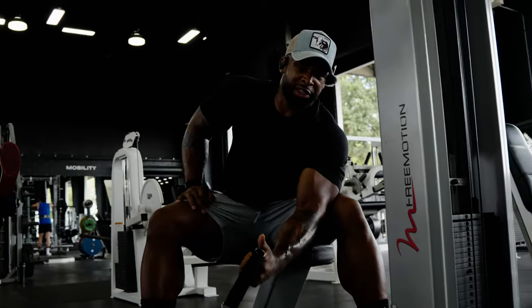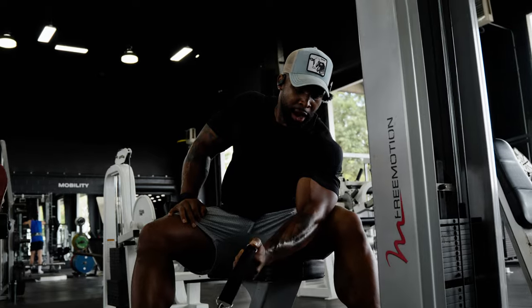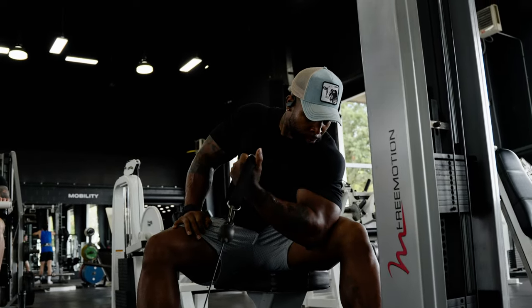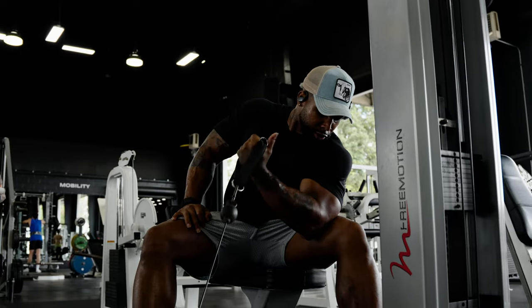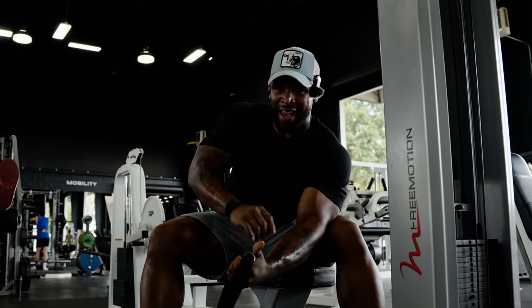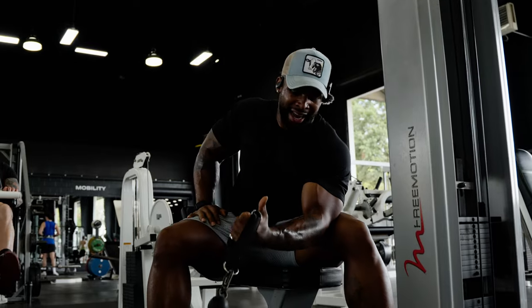What I like to do, especially with the cable, is pull in a bit, then curl, boom, instead of just pull in, curl. Turn that pinky towards your body as you do it. Kind of like turn it.